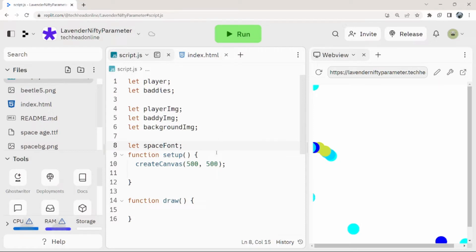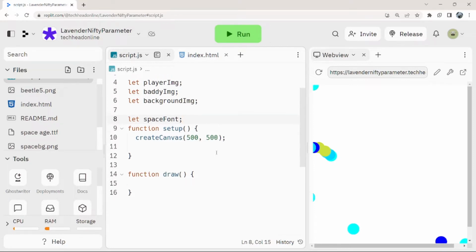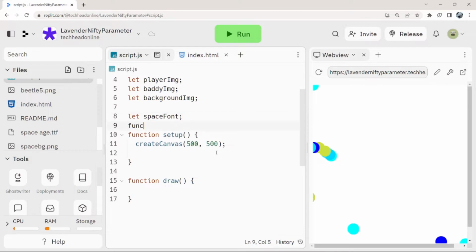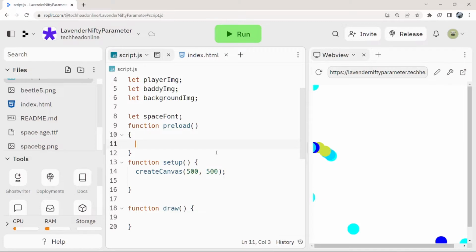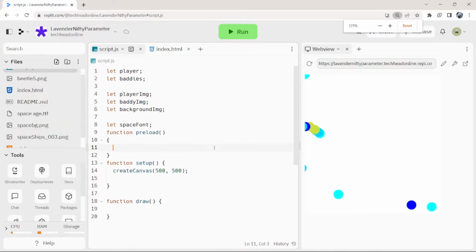What we're going to do is load things. You can just load them in your draw function as normal, but if you've got a particularly big file or lots of things to load, you don't want that to happen. So there's a function built into P5 called preload, and it does that first. That's where we normally load our images. So I'm going to say player image equals load image, and then I'm going to say the file.